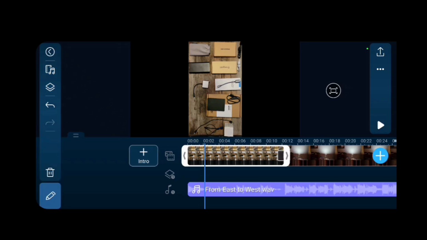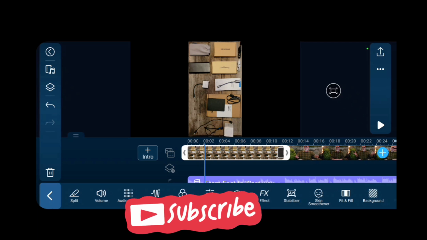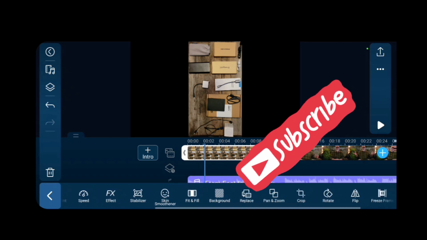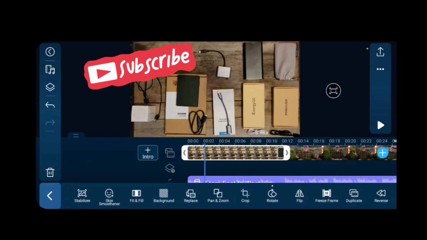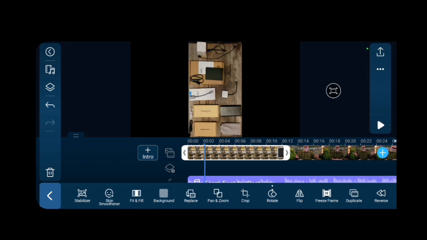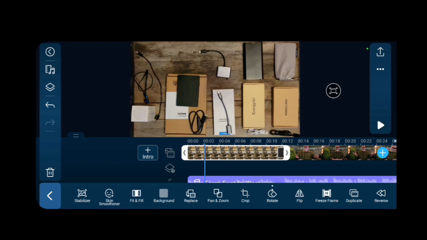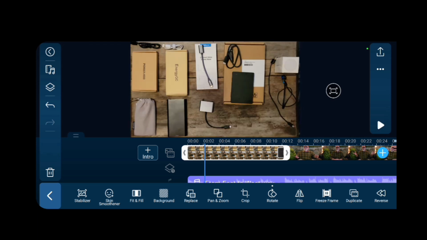Because this is sideways, see how that's sideways? I'm going to go down to the bottom left-hand corner, open that up, and come over to rotate. There we go. I just want to see what it looks like this way as well. Yeah, I think we're going to go with that way. I filmed it this way on the other side of the table, but what I can do is spin it around to that side.